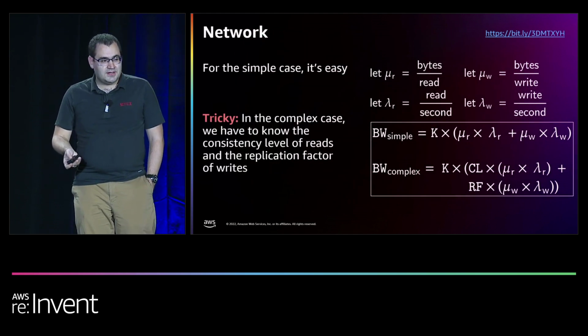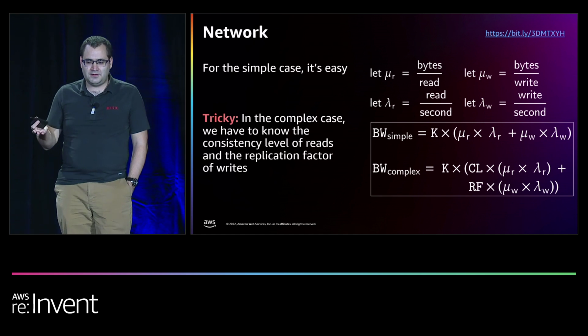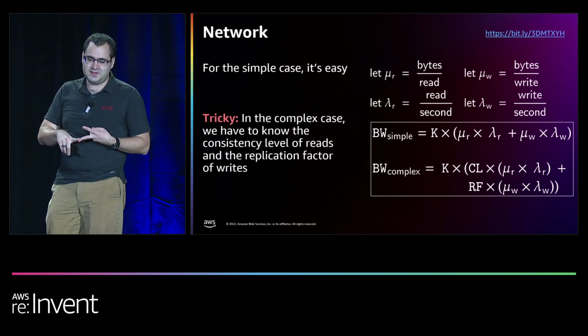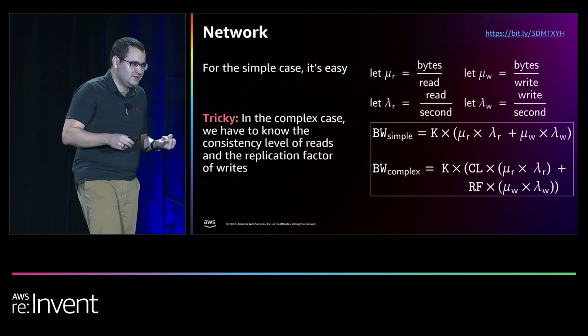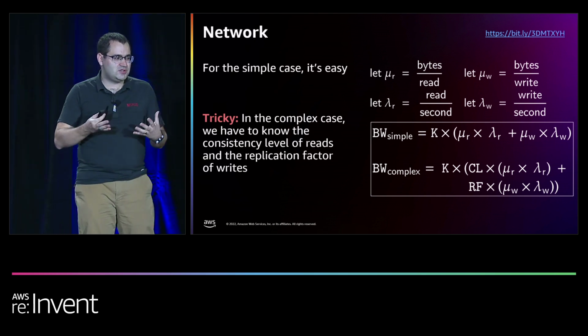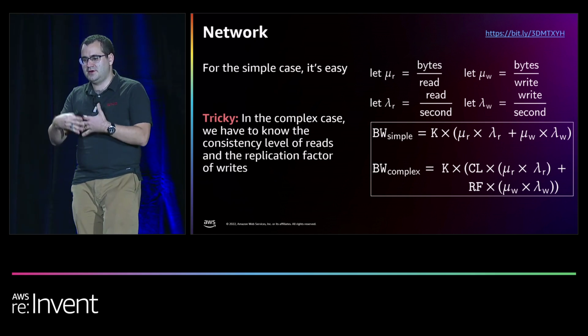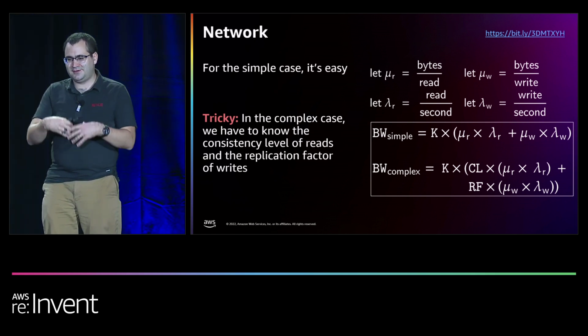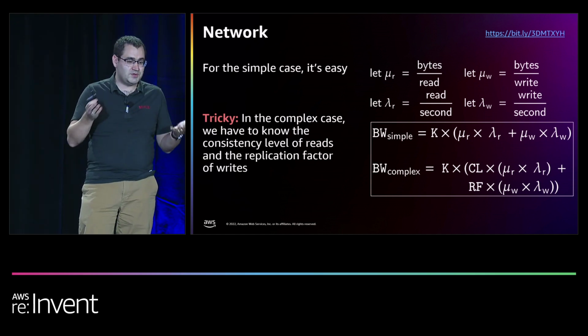Next, when we're trying to do network, at least at Netflix, we find that you can use a pretty simple network model. So you take how big your reads are, how big your writes are, you multiply them by their rates, and you add some kind of fudge factor. The fudge factor in practice is usually like 2 or 3. You're essentially saying, leave this much extra headroom on my network for backup, for repair activities, for things that my model doesn't encompass. In practice, this works pretty well for most data stores.